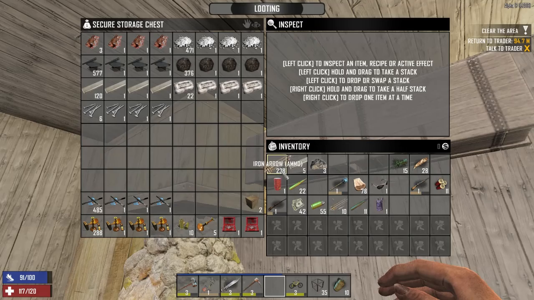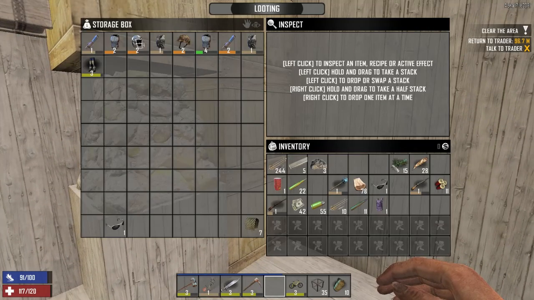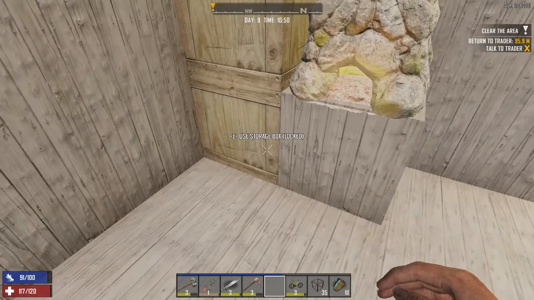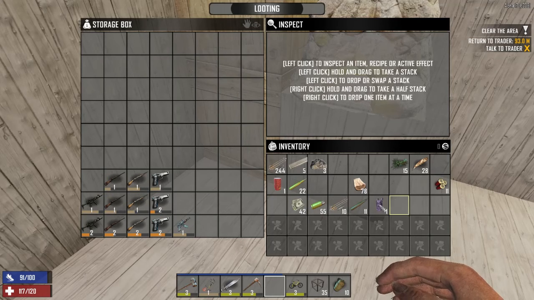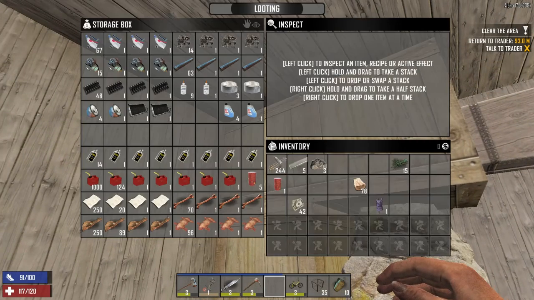Oh, we have extra iron arrows that we could have stacked up. I do want to put these goggles away. Think they should go there. Oh, we got an extra set of shades. Maybe we'll have this iron shovel as a backup. You never know. Now we got our weapons, shotgun, hunting rifle, lots of ammo. Look at all that yummy ammo that we got. That was awesome.